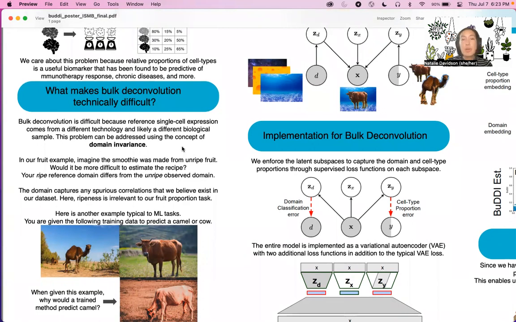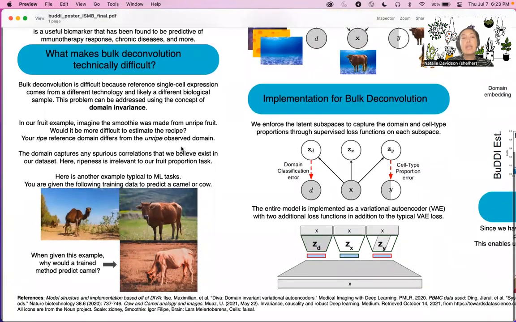The way that we address this problem is by using the concept of domain invariance. In our fruit example, you can imagine that a smoothie was made from an unripe fruit. So we have ripe and unripe, these two domains. And you want to be able to tell me the recipe of the smoothie if it is a ripe or even if it's an unripe fruit.